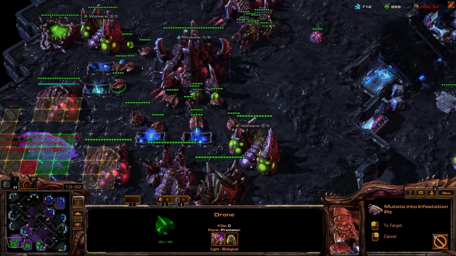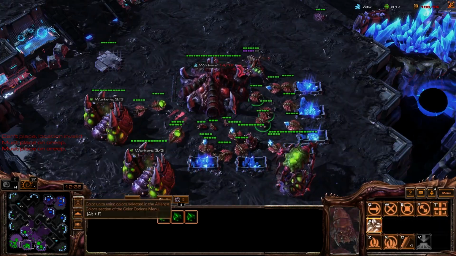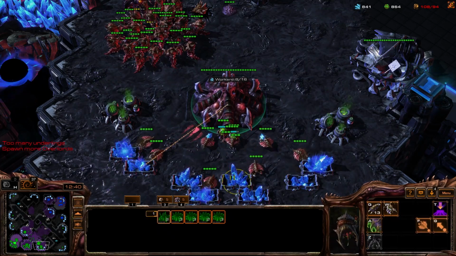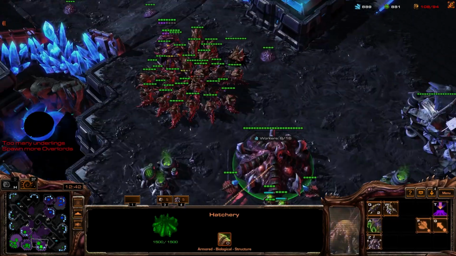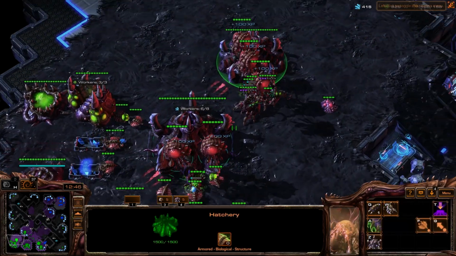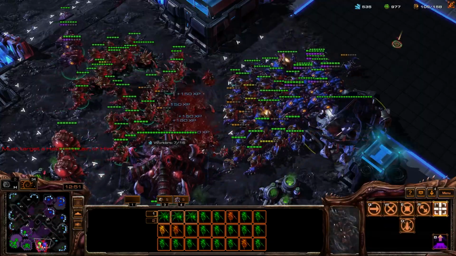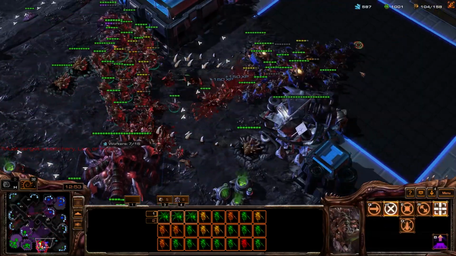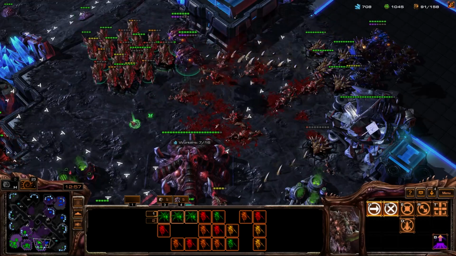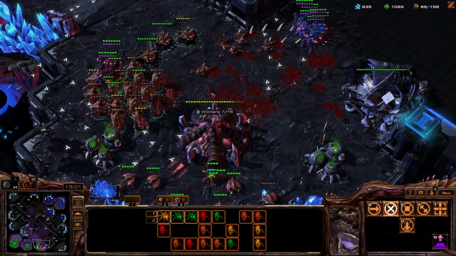I need an infestation pit that should have been down ages ago. This base needs to be online. My 3rd base needs to be fully saturated by now. I've got so many larvae, but I can't do anything about them because I need the overlords to pop. I just built a bunch of overlords that I don't need anymore. I think he has range on his lurkers.